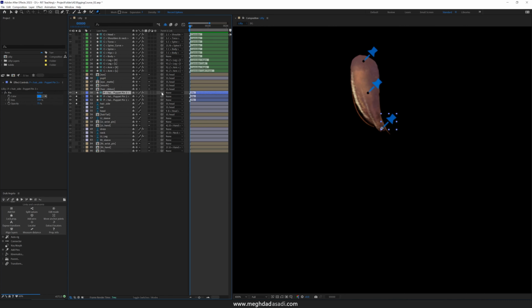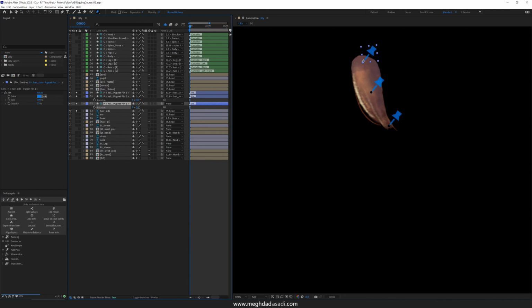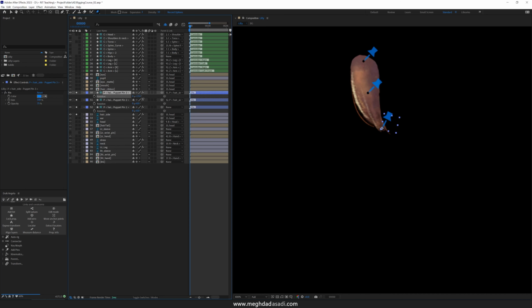I'm going to make the hierarchy on these pins. I'm going to get this nice bend on it, and the base one is also available in case I want to have two points of rotation for this layer. For any given forward kinematic setup, the last pin is not going to do anything, so eventually we're going to hide it, shine it, and lock it.